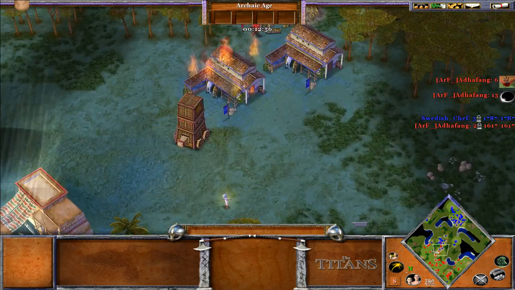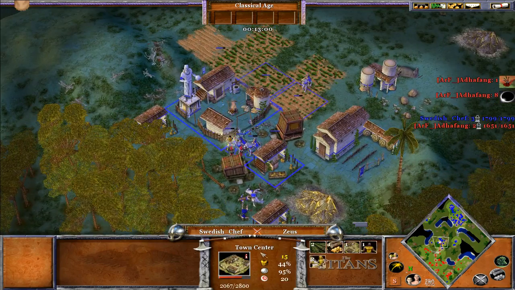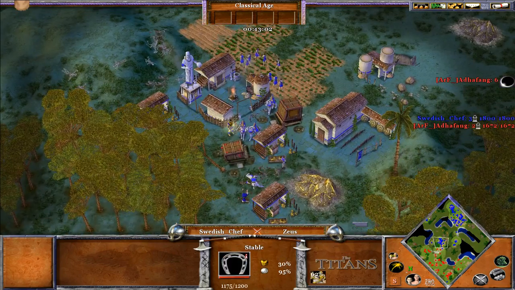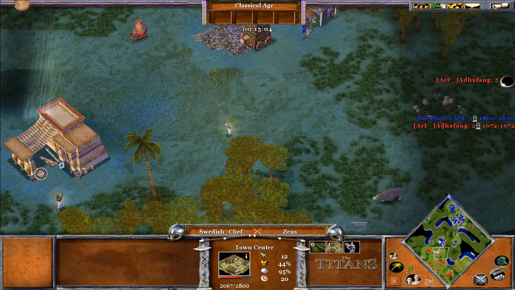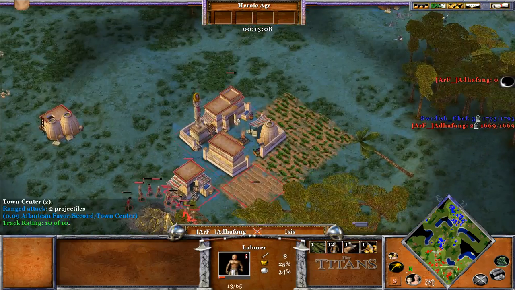Actually, that's a very nice trade by Adhafang. It's just he would have liked to get that town center down as well. You see there's only 9 villages left there when there was quite a few more earlier. So he's done well in terms of trading economy there. He's got this location secured again.